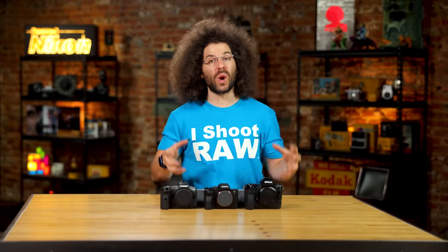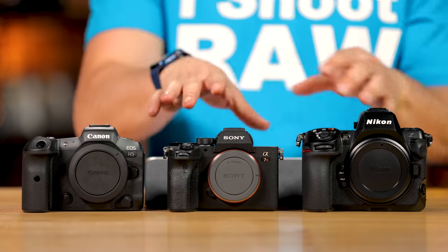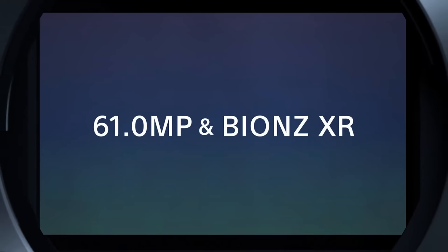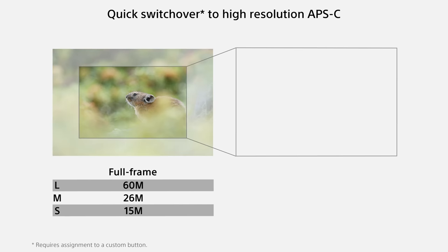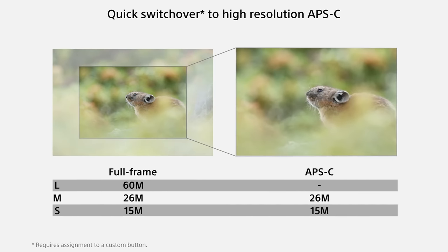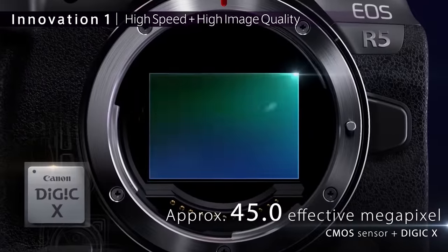In terms of which is the best sensor, I'd probably lean toward the Sony with its 61 megapixel BSI sensor. If you want a smaller raw file with a crop, you can do that right inside the camera. For landscapes where you want the best color, the Sony is great. With 61 megapixels there are always caveats though, and we'll get into shooting speed.